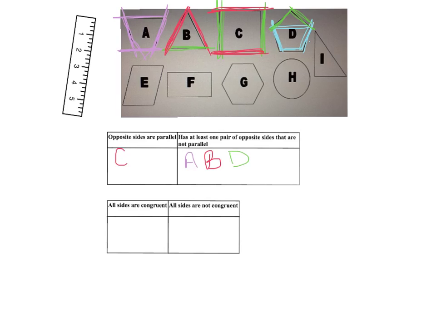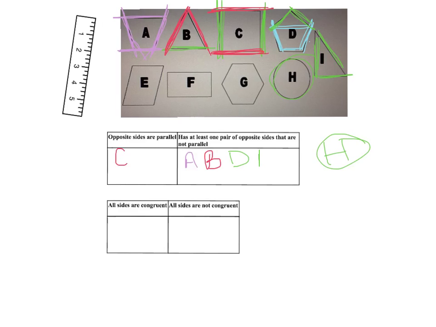What about I? I, again, is a triangle. This side would not be parallel to this side, and this would not be parallel to anything either. So I would be in the same category. H. H doesn't even have sides. There's no sides there. So it doesn't fit in either one of these categories. I'm going to put H over here, totally out of the box, because it doesn't even go.